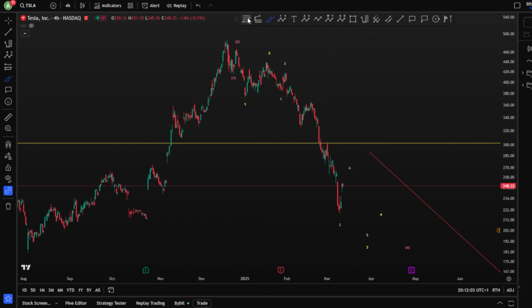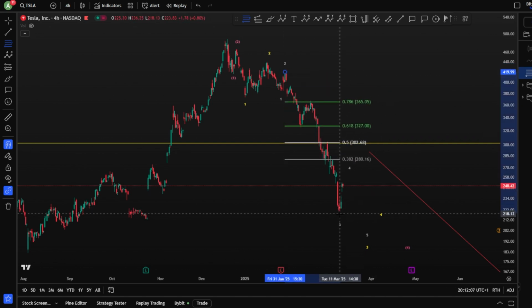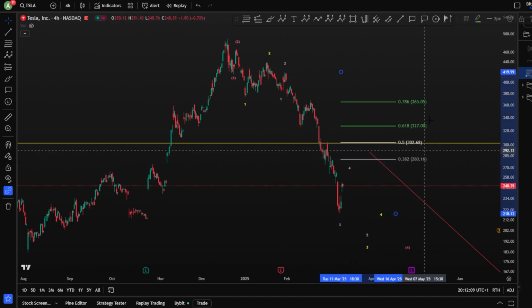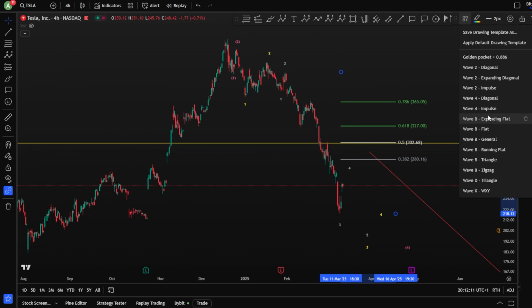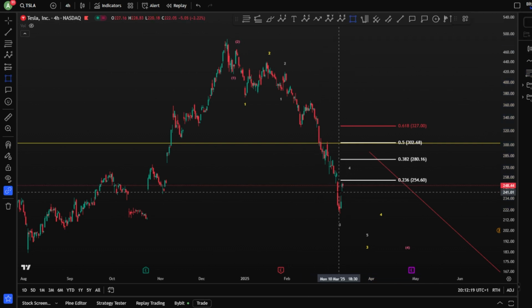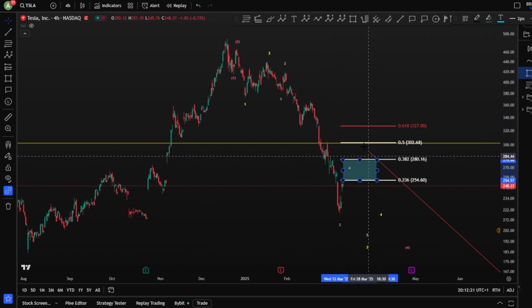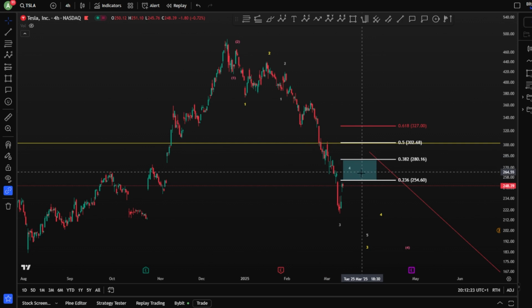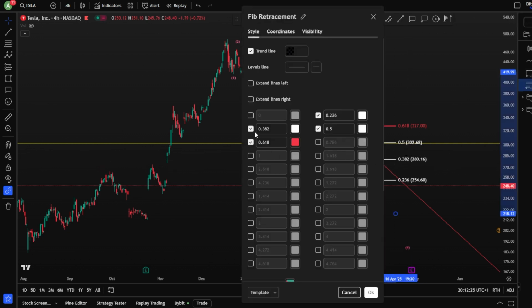Currently, of course, your wave 4, if you're asking right now, did we get our wave 4? Is it done? Is it finished? Potentially yes. Wave 4 in an impulse, here we go, very close, so potentially yes. And I think we still need a little bit higher. Inside this blue box is your perfect fib levels for a wave 4 here.